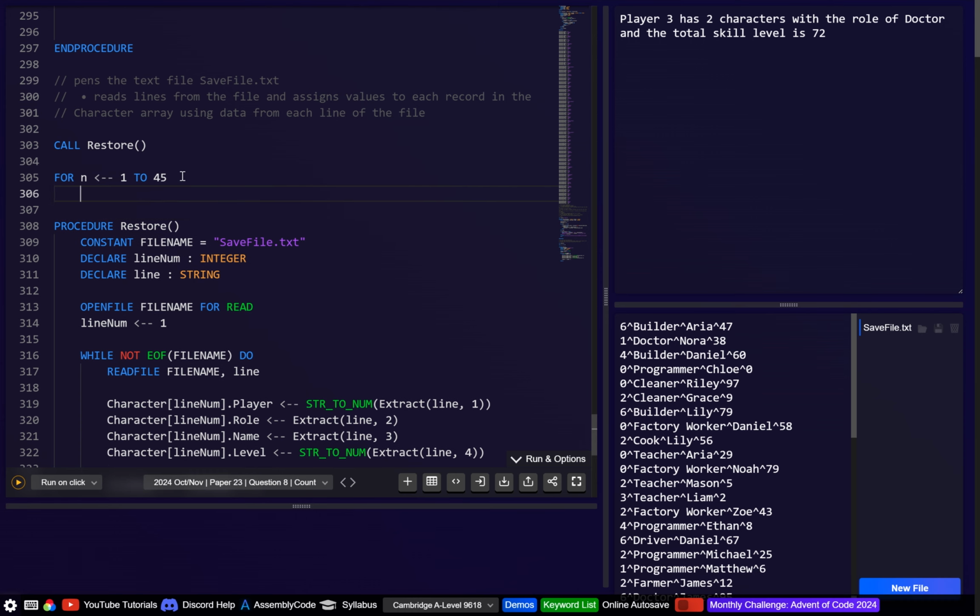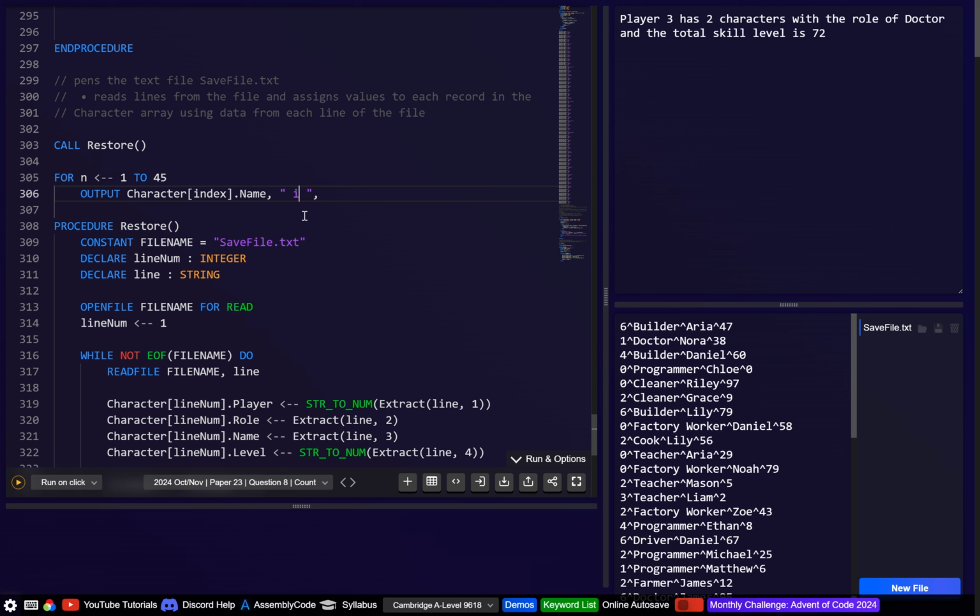So let's go 1 to 45, and then we want to go character. This is going to be index. Let's say name. I'm probably just going to separate this, so character name.